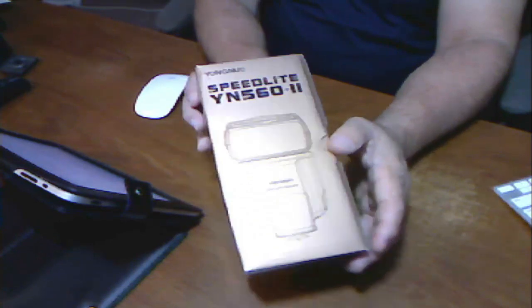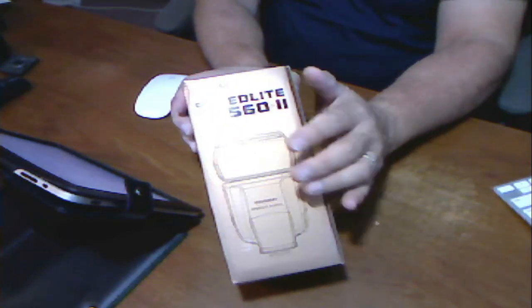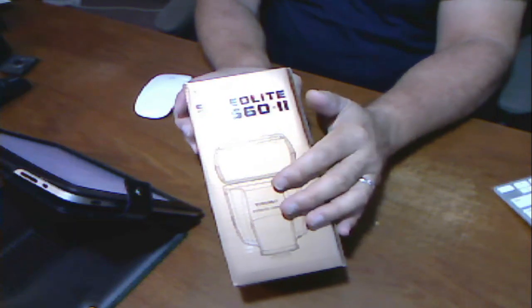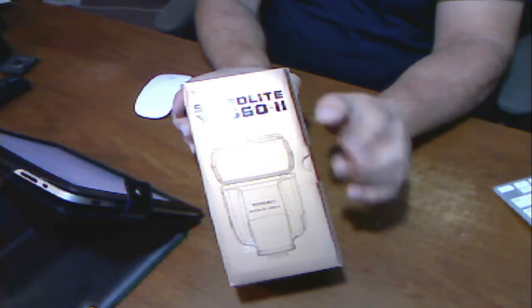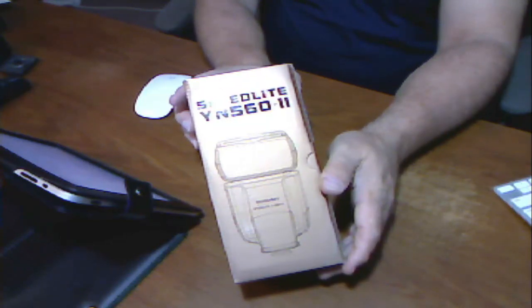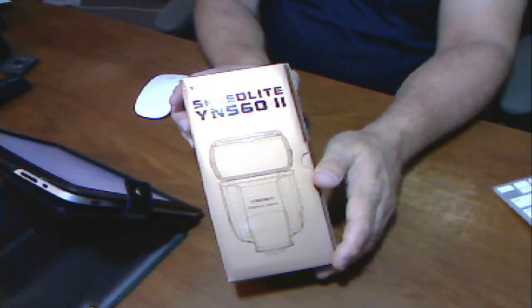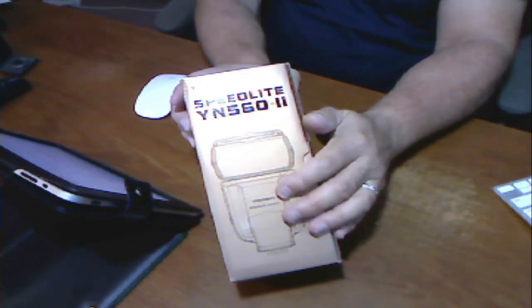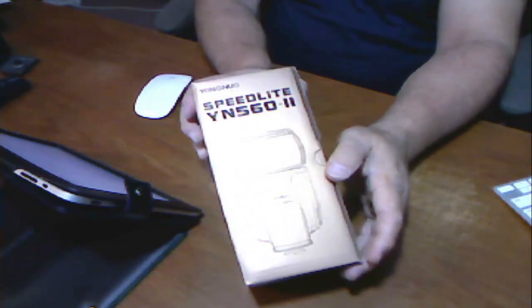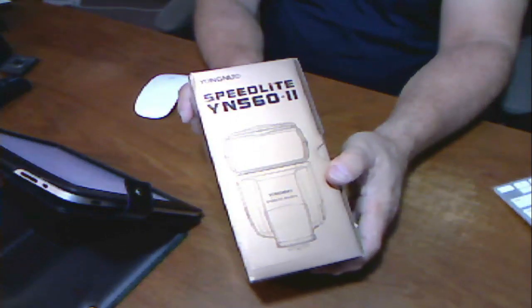There is the other flash I had earlier, which was a TT520, also a Young Nuo flash with a newer name on it, N-E-W-R. You can buy those even cheaper than these ones, so less money. I don't remember exact prices, but go back and watch that video, the unboxing of the TT520, and I'm sure you'll see it. So you can buy some of these and throw them in your bag. They're nice to have for additional lights.